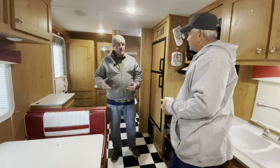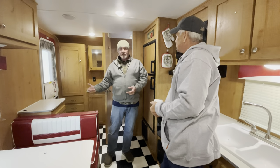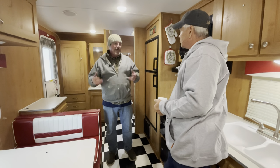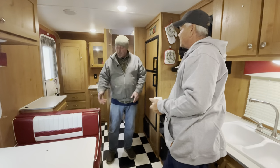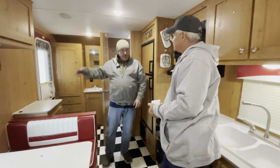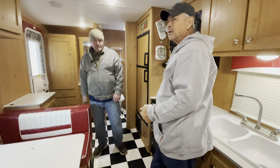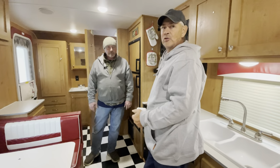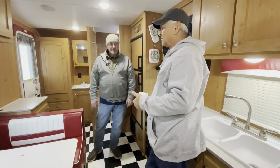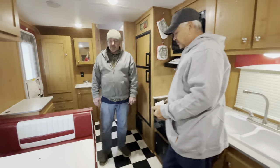A lot of retros have this same issue where that fender well attaches from the outside. It doesn't get a good seal. And as you're driving down the road on wet roads, you hit mud puddles, and it splashes up and gets between that fender well and the floor. And it rotted out this part of the floor right here. And a couple of our trips have been in rain. Yeah, driving in rain. So if you're a retro owner, it's something you need to keep a close eye on: the fender wells.